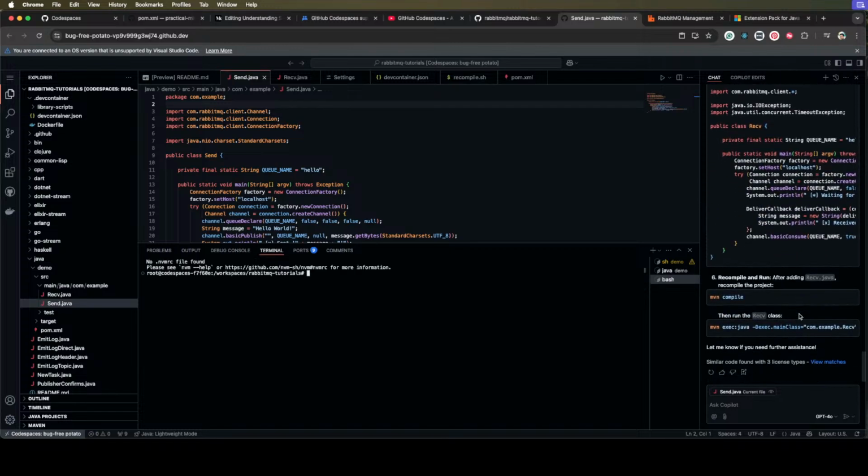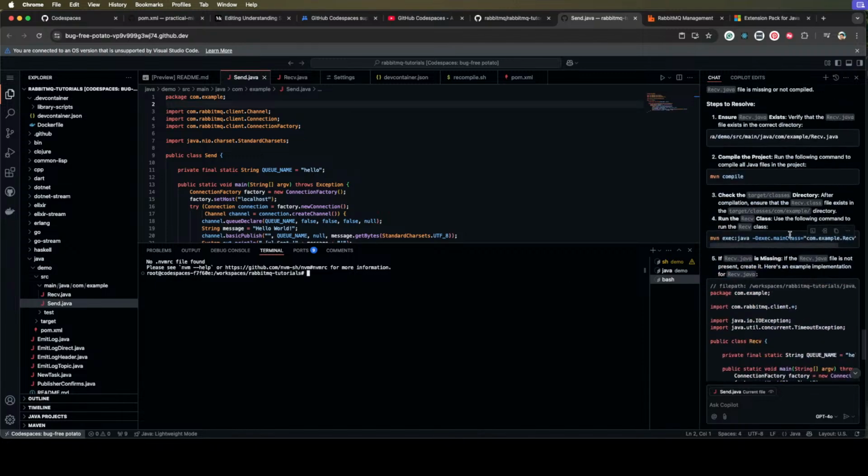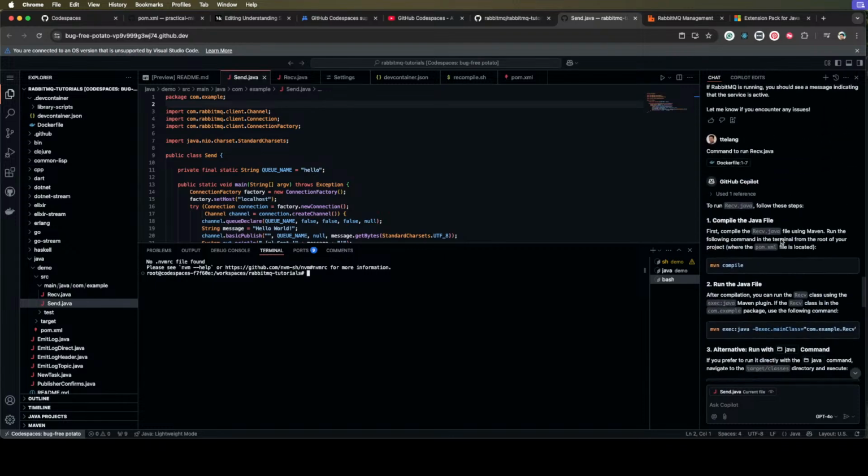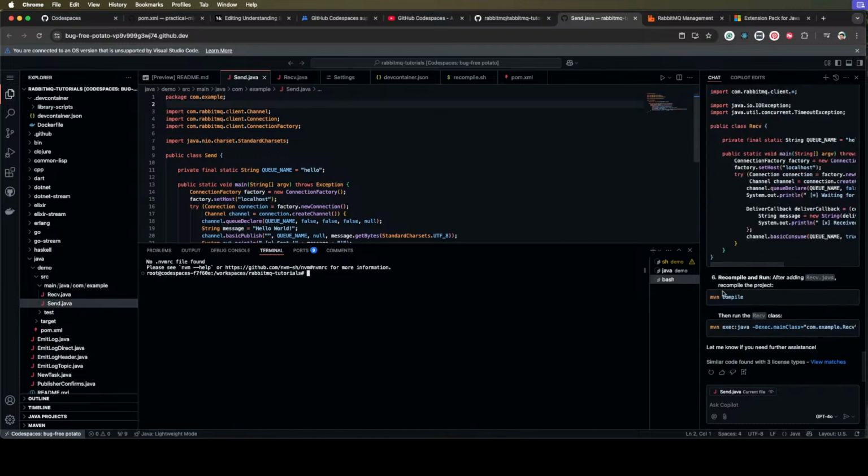Now I'll run the receiver. So receiver is running. Now I will run the sender. So we'll use the other command. Provide command to run Send.java.